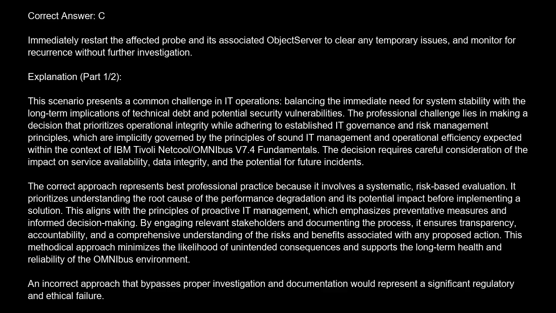It prioritizes understanding the root cause of the performance degradation and its potential impact before implementing a solution. This aligns with the principles of proactive IT management, which emphasizes preventative measures and informed decision-making. By engaging relevant stakeholders and documenting the process, it ensures transparency, accountability, and a comprehensive understanding of the risks and benefits associated with any proposed action. This methodical approach minimizes the likelihood of unintended consequences and supports the long-term health and reliability of the OMNIbus environment.